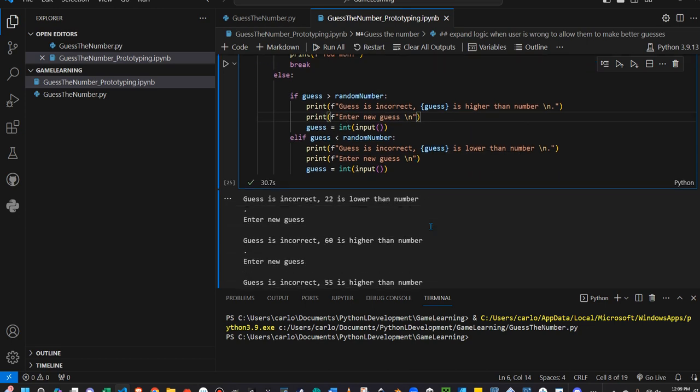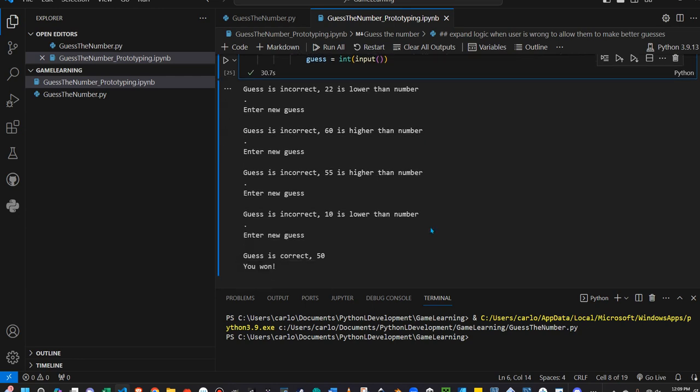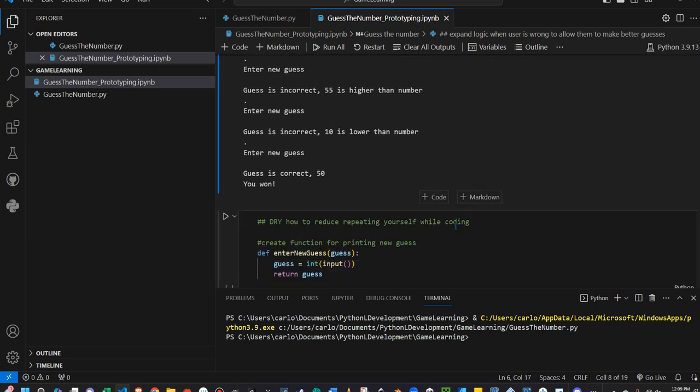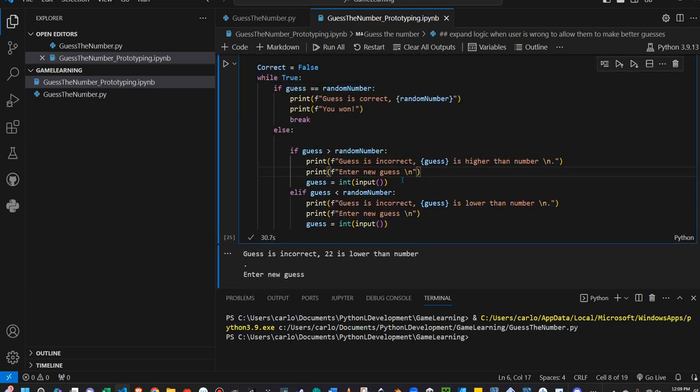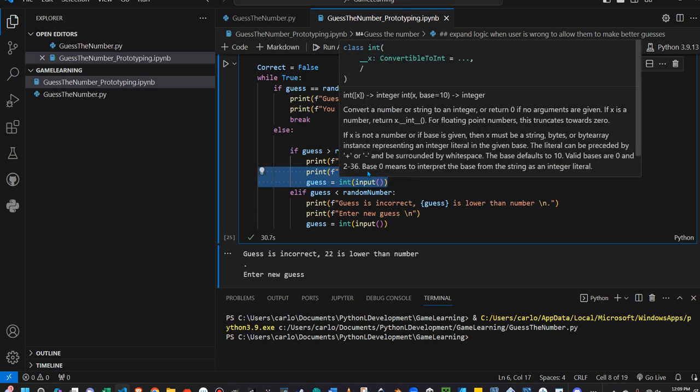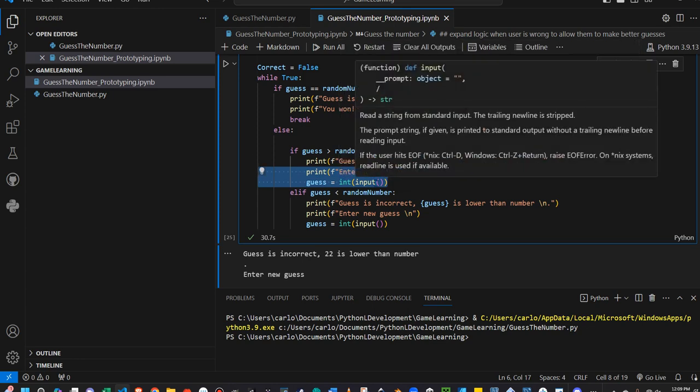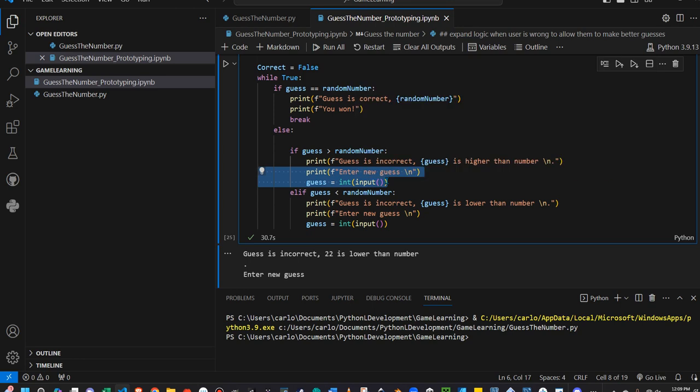I think if I'm remembering correctly, let's say we want to limit the user by the amount of times they can try guessing, whether they're wrong or right. So actually, no. What we're going to do first is we're going to do this thing called don't repeat yourself, or the DRY method, when we code. And all this means is, hey, we see that there's some repeated pieces of code that can be made into a function that we can just literally call and reduce the lines of code there.